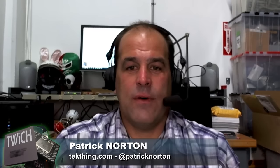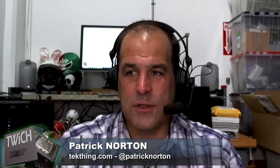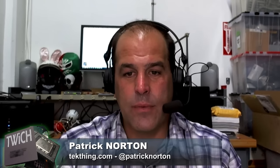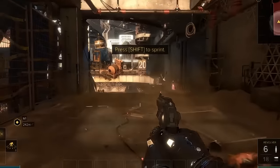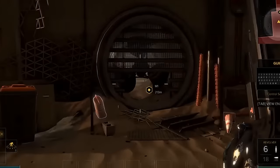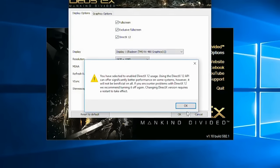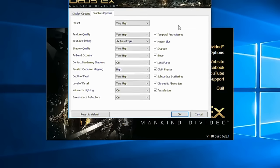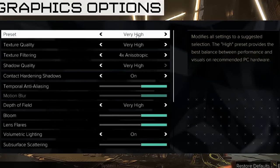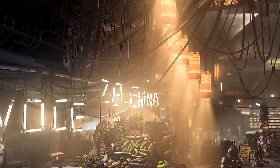Not a huge week in hardware news, but there was a chance to look at DX12 and multi-GPU performance, which is getting interesting especially as high-resolution monitors become more affordable. What happened with Deus Ex was that DX12 games have been coming out at a quicker pace. One of the things that changes dramatically with DX12 is multi-GPU — SLI and Crossfire aren't really things anymore. It's more on the game developer to implement multi-GPU. Deus Ex released a patch last week adding DX12 and multi-GPU support.